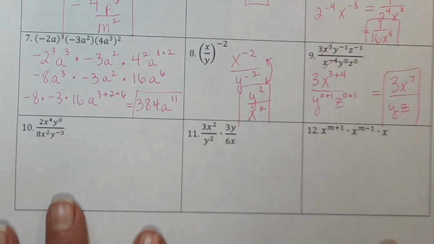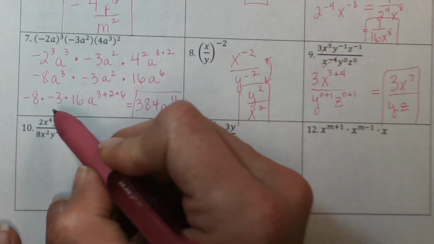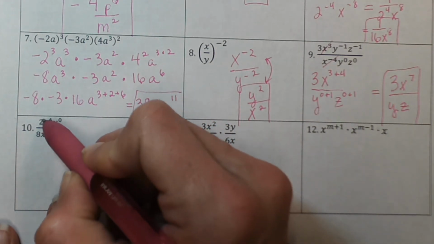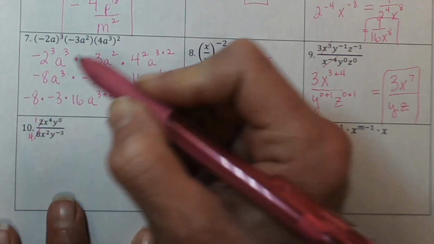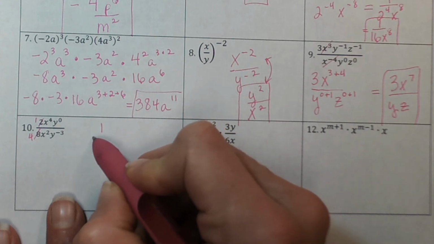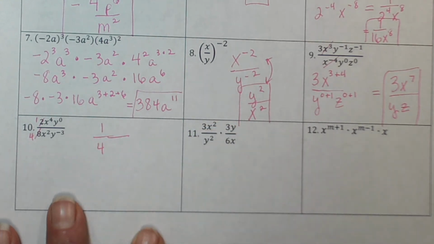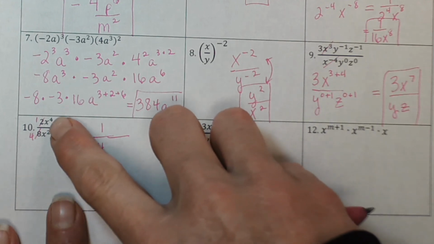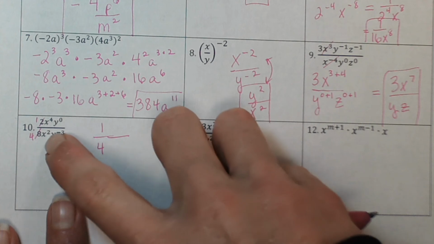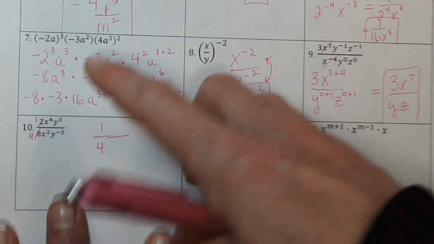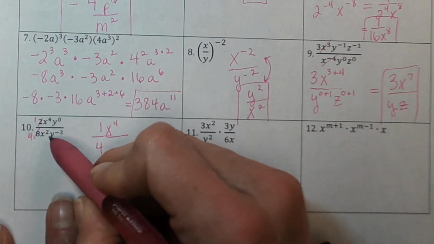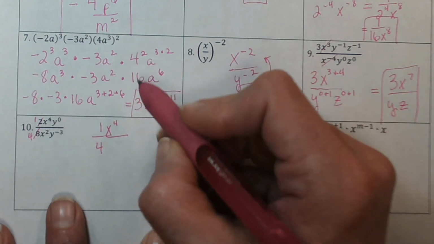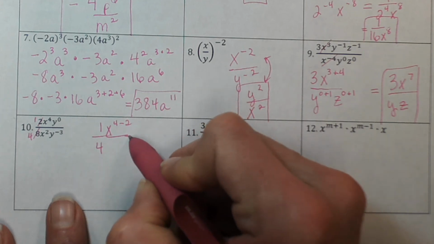Okay, a few more examples. So again, we're going to look at our 2 and our 8. 2 and 8, they can reduce with each other. So they both can reduce by 2. So I'd have 1 over 4. So I'm going to bring that over here, 1 over 4. Okay, and I think about, okay, where is the x larger? Well, there's x to the 4th on top and an x squared on the bottom, so it's the larger exponent on the top. So I'm going to have an x to the 4th, and then I'm going to subtract, because when those 2's come to the other side, they change sign. So it's going to be a -2.